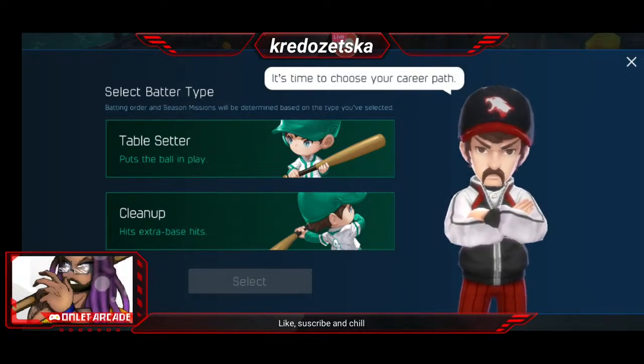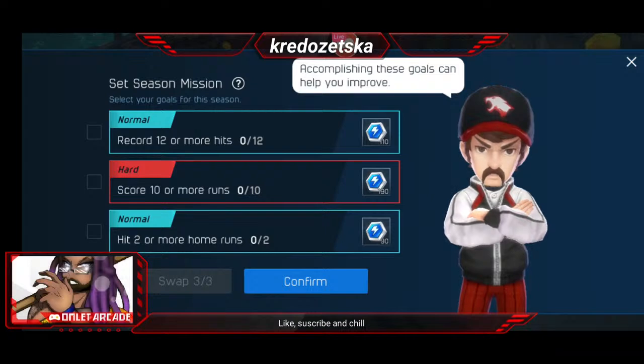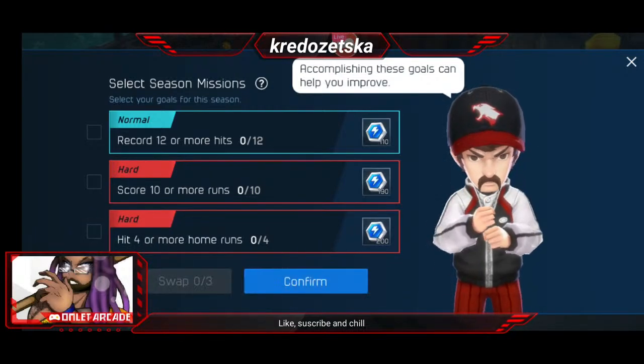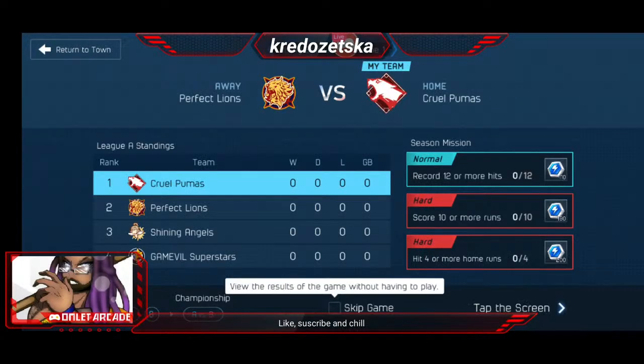Table setter. I wish they would give a better thing, but they're going with a cleanup. Skills here. Missions, some of them could be hard. But you should try to aim for higher skills. So I want to change this. I don't want to do easy. Oof. Hit four more runs. Okay, so I give myself a challenge here, but it can pay off in the end. So I need to hit more.